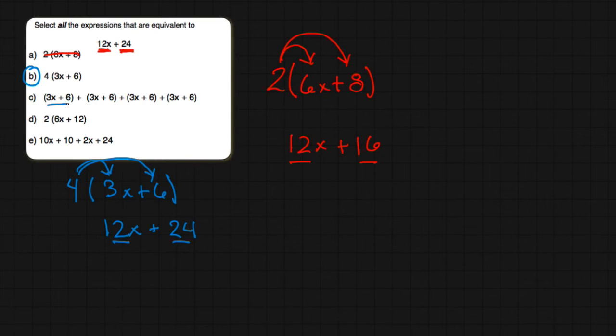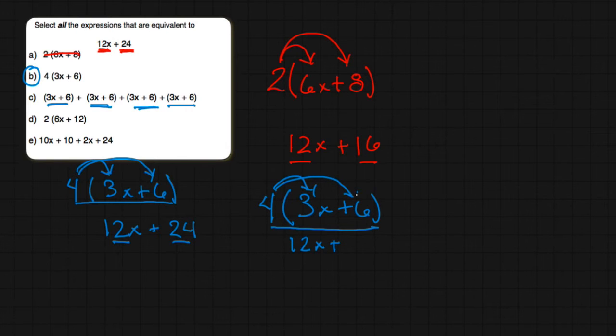Now look at this one. I could write all these out and add up all the x's, but I'm going to try and take a shortcut here. There are 4 groups of the same thing. So I'm going to write 4 groups of 3x plus 6, instead of writing this plus this plus this. And hey, look at this. Isn't this just what we did over here? 4 groups of 3x plus 6. B and C are the same. 4 groups of 3 is 12x, and 4 groups of 6 is 24. B and C are equivalent expressions. They are both equal to this guy right up here. It's supposed to be a little star. Didn't come out so well, did it?